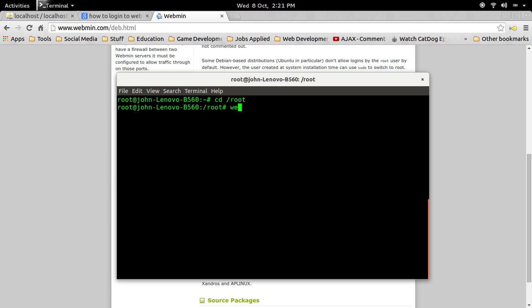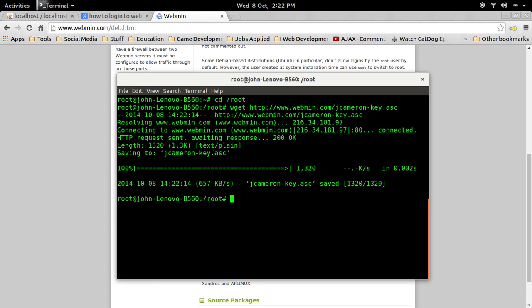And I'm going to wget on http, not httpd, http://www.webmin.com/jcameron-key.asc, and downloaded that.